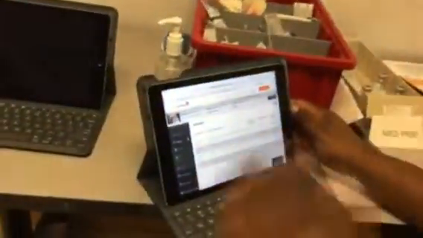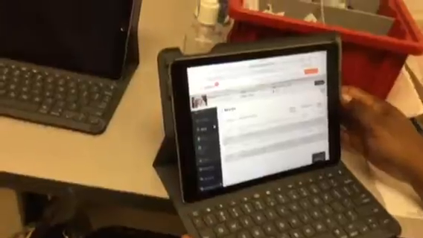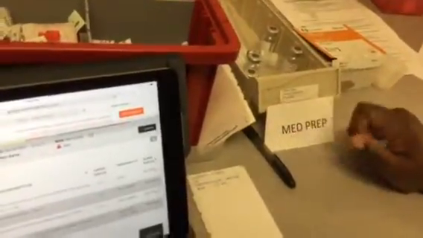So before I do her medication preparation, I do want to make sure that I do have the right patient and all of her credentials as well. So the patient's name is Mary Colbert. The date of birth is 04/18/1955, and her medical record number is MR101955. I would verify that against her drawer, and I do see that her name is Mary Colbert. The date of birth is 04/18/1955, and her medical record number is MR101955.